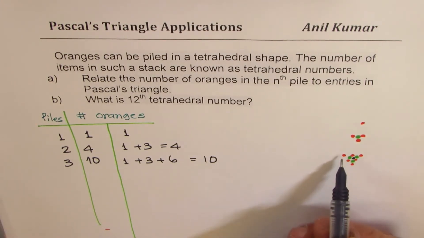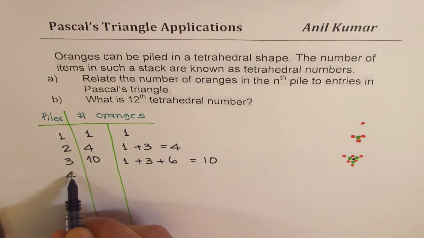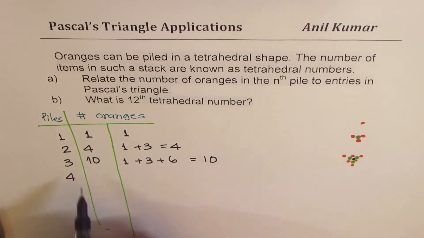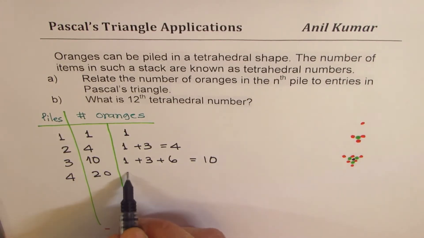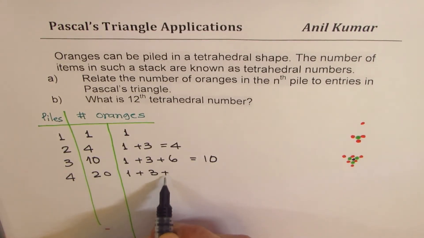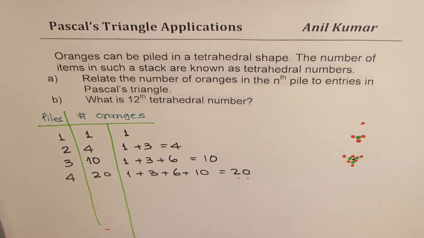So once we have six here, at that time, we could now add, if I make the next one, ten more into it. So in the fourth pattern we are going to get twenty, adding ten more. So if you add this, you'll get one plus three plus six plus ten. You'll get a number twenty. Well, this is kind of doubtful. We really didn't do it. But let us check with our Pascal's triangle.